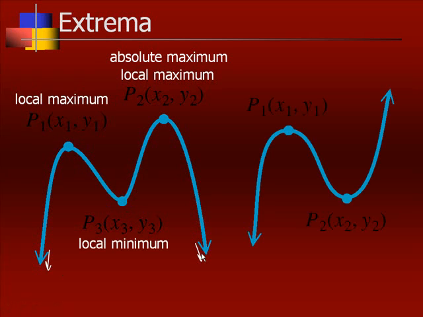Now, over here, if we had this shape of a graph, point 1 is a local max because it's the highest on this interval, but it's not the absolute because you have other y values going up. Same thing for point 2. It's a local min because it's the lowest for that area, but it's not the absolute min because we do have points down below it.